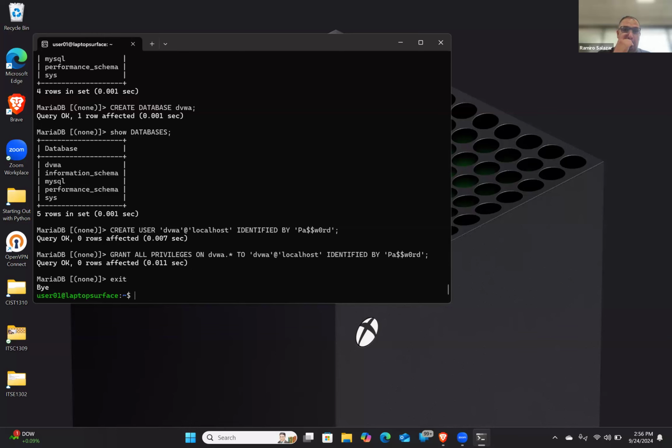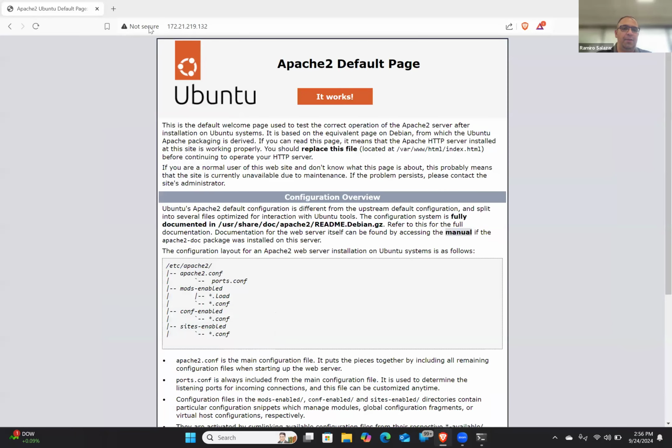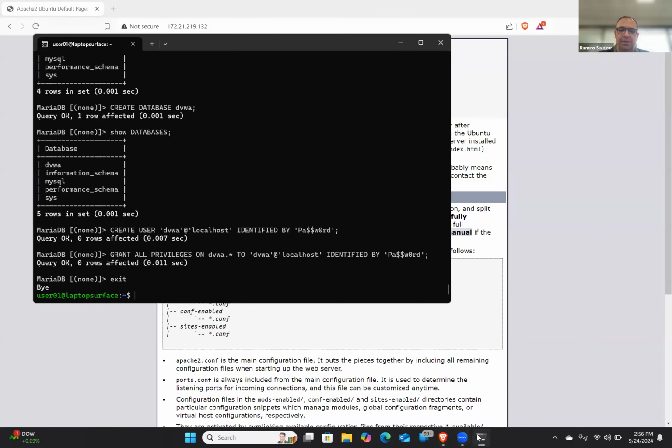Okay. So the next step is to install the application. But before I install Damn Vulnerable Web Application, I want to make sure that my website is up and running, which is Apache. And here it is. I opened up my browser and I went to my Ubuntu's IP address, and it opened up this Apache 2 default web page. All right. So since I know it's there, all I need to do is install the application to make this thing work. And there's a little bit of configuration afterward.